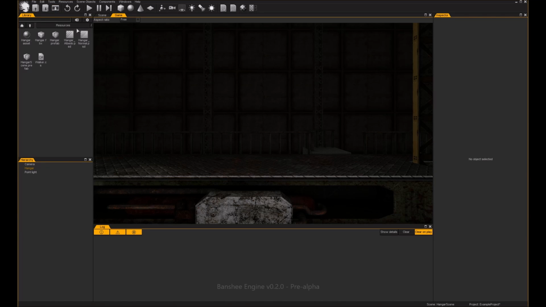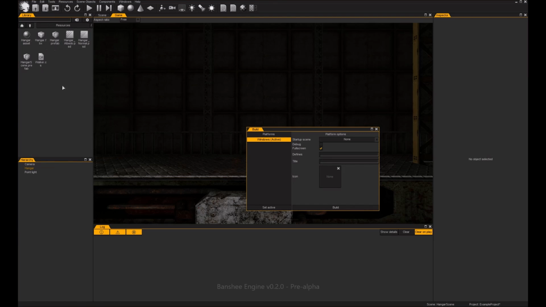Once you're done with development and you want to publish the game to your users, you can go to the build window, which handles all the building of the game for you. It will package all the resources and output an executable you can use to run the game. The only thing you need to do is assign it a startup scene.